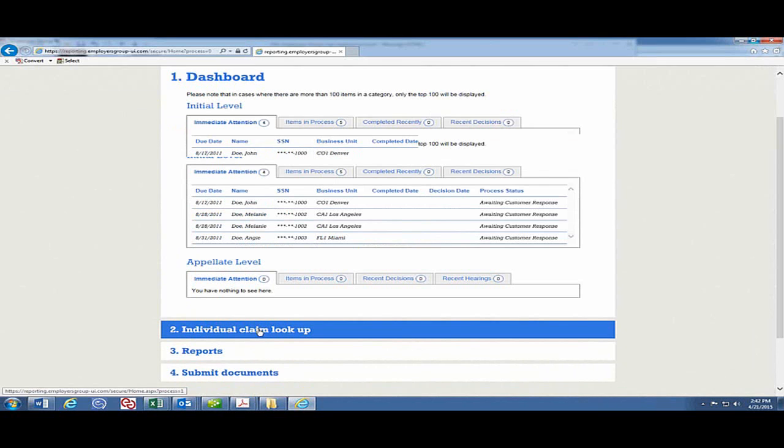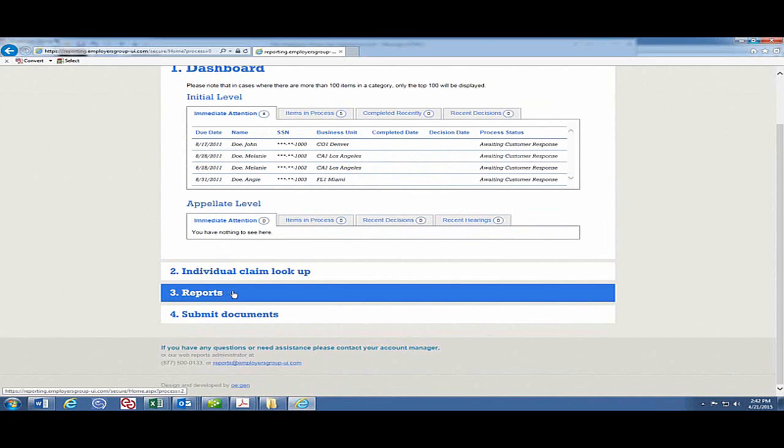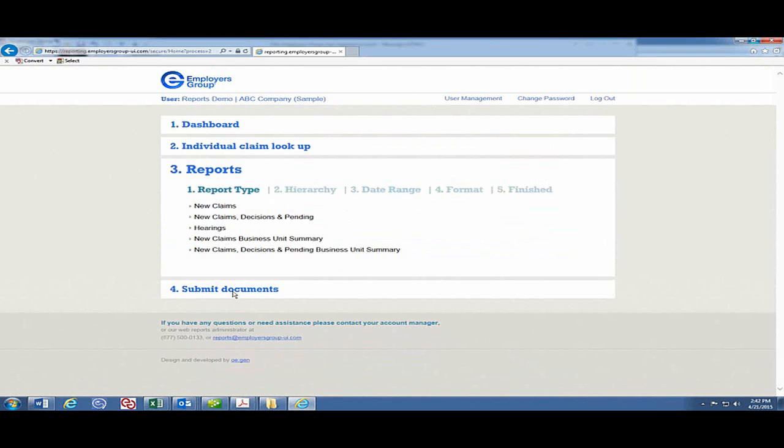So after the individual claim lookup screen, you certainly have the dashboard. You have your individual claim lookup screen. The next thing is reports. So you normally will get regular reporting on a quarterly basis, and those reports are set up to come into your inbox for whoever is the designated reports contact at your company. Regular quarterly reporting has been coming to those clients who've been around for a long time and is always set up to come to you on a regular calendar quarterly basis to your inbox.